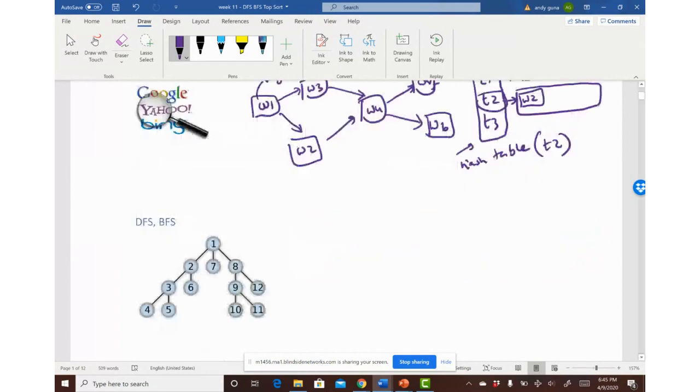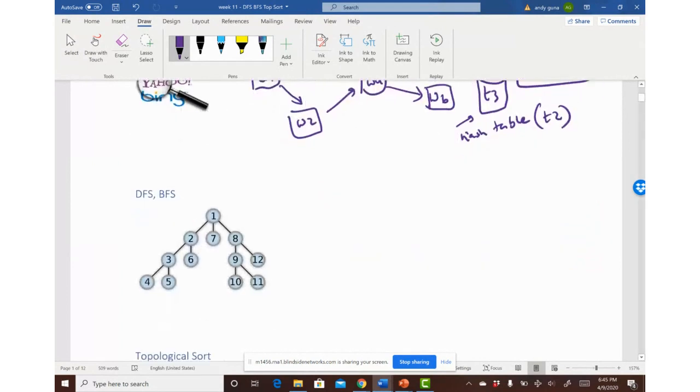The next topic I'm going to talk about is depth-first search and breadth-first search. These are two traversal algorithms for graphs. We have done traversal algorithms for trees, such as in-order, post-order, and pre-order traversal. But in fact, trees are graphs.